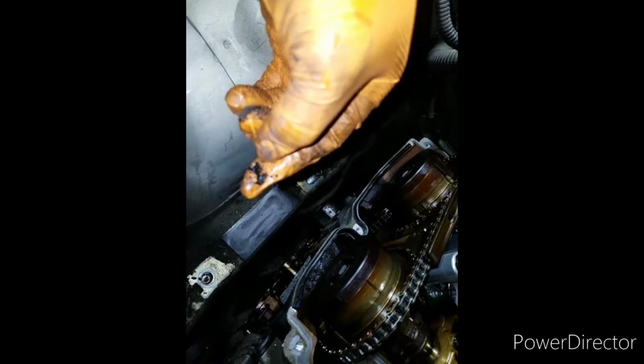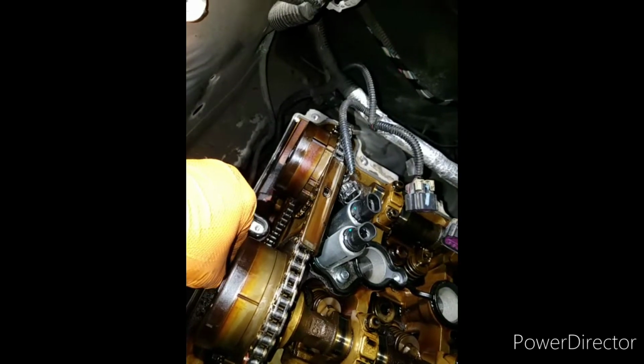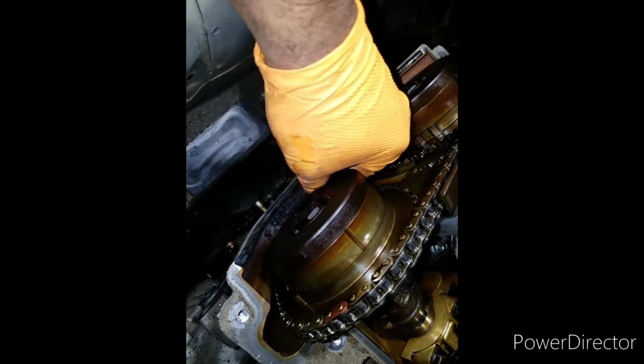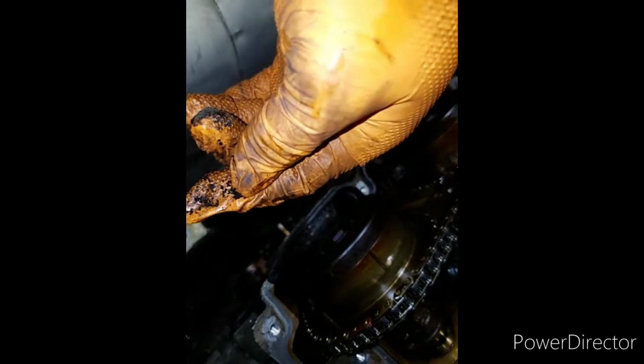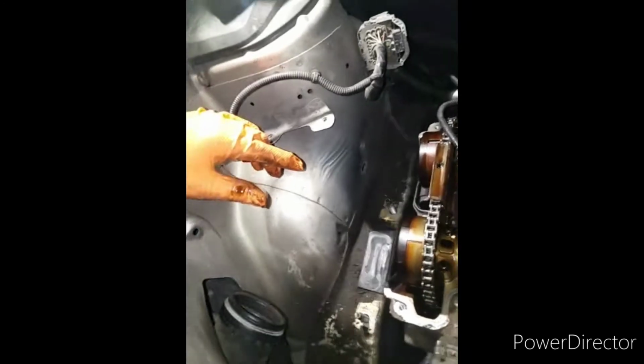What is that? Maybe that's when it was grinding the plastic or something. I don't know. There's a lot of it right here. I don't know what that is. It's a bunch of it. Okay. All right, let's get this timed up.